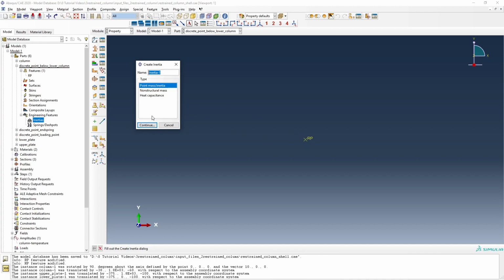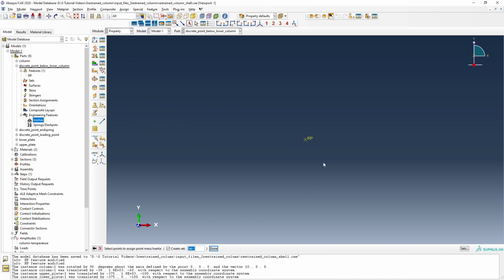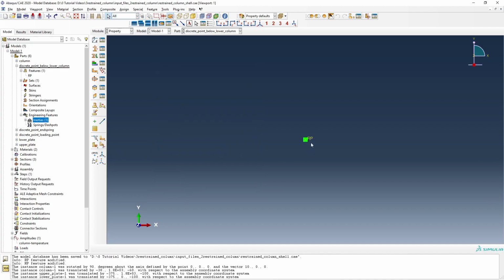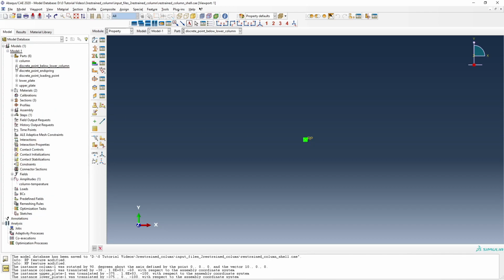So let's have these point mass definitions, and then we select this as that point, and we can name it default set one, and then give around 100 gram weight, some weight. So we have this ton unit system, so around that one, and then accept that one. So we have now the mass defined there for the discrete point below lower column.